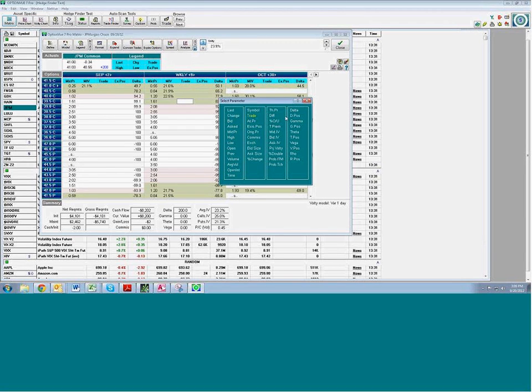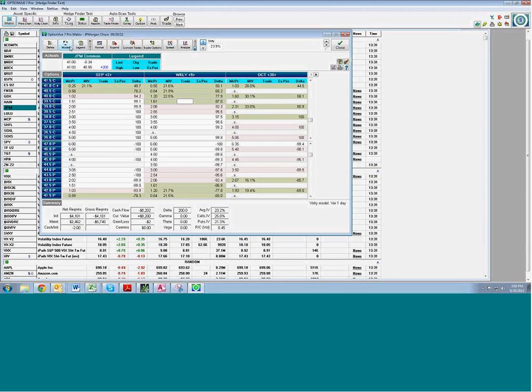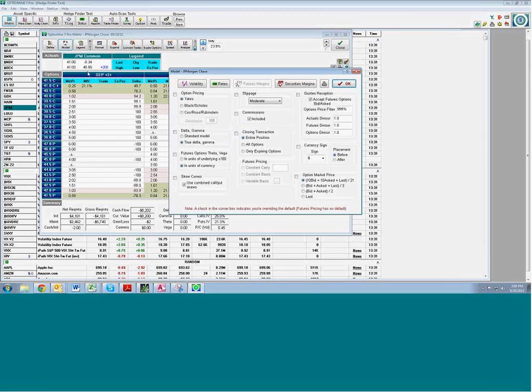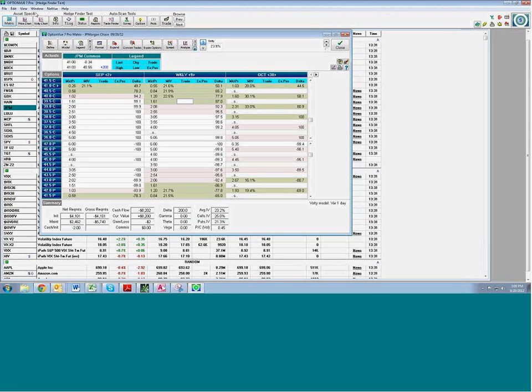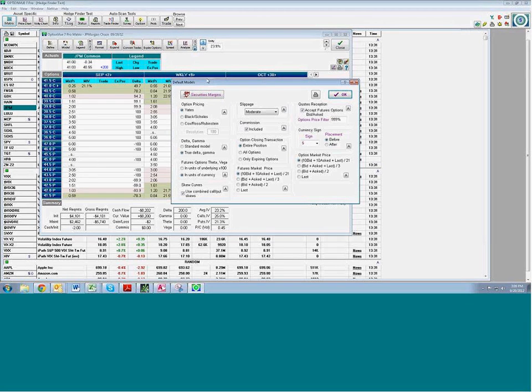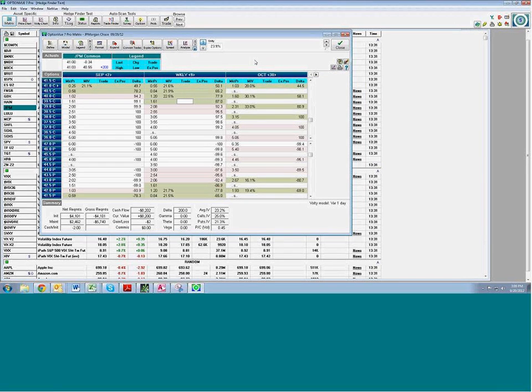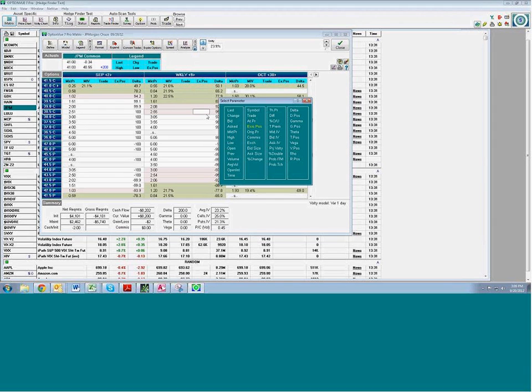I'm not going to get the best price or the worst price, and you can set that up for each matrix underlying right here where it says slippage is moderate. Set this up universally for anything you open, or you can customize these for each underlying if you wanted to. The price there is calculated based on slippage.